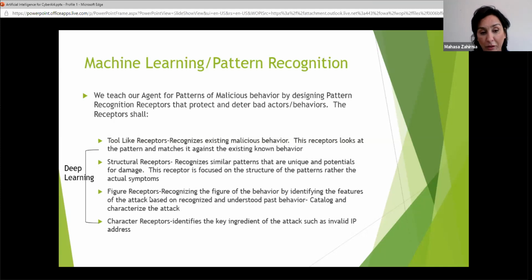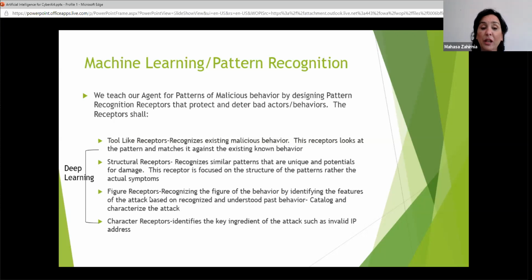Next, we're going to look at deep learning and understand what the virus is. The first thing we do is look at the structure of the virus. What is the unique structure of this virus? For example, if we look at a picture of a building, we look at the specific structure and we say, okay, this is the structure of this thing. That's exactly the same thing. We want to understand the specific features. What are the features that make this virus unique? Once we understand that, we can understand the behavior and catalog and categorize the attack.